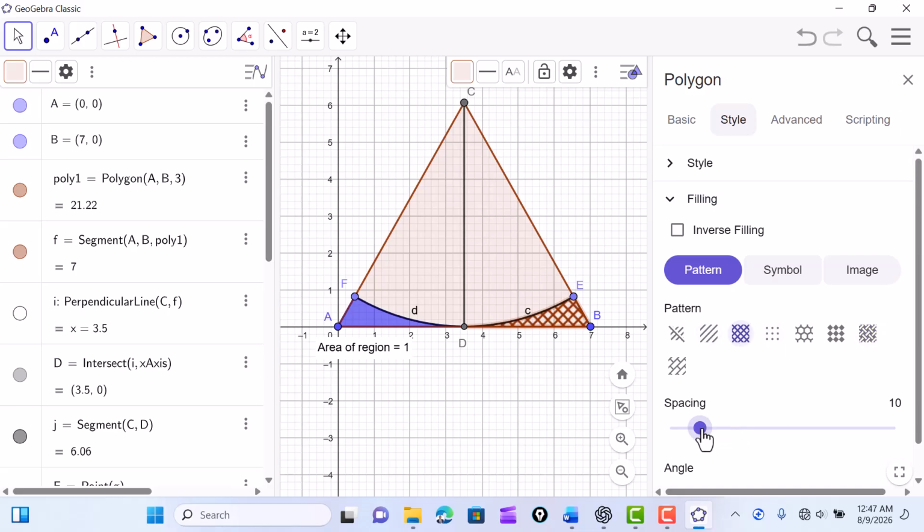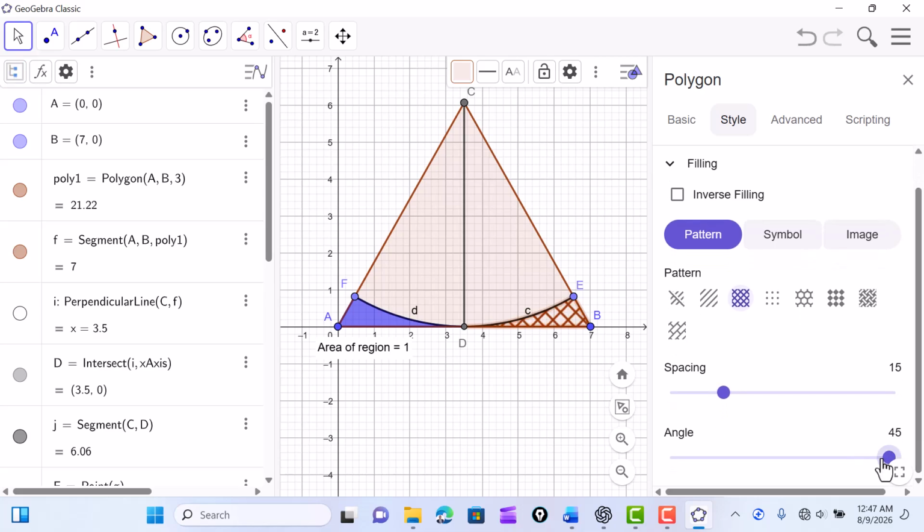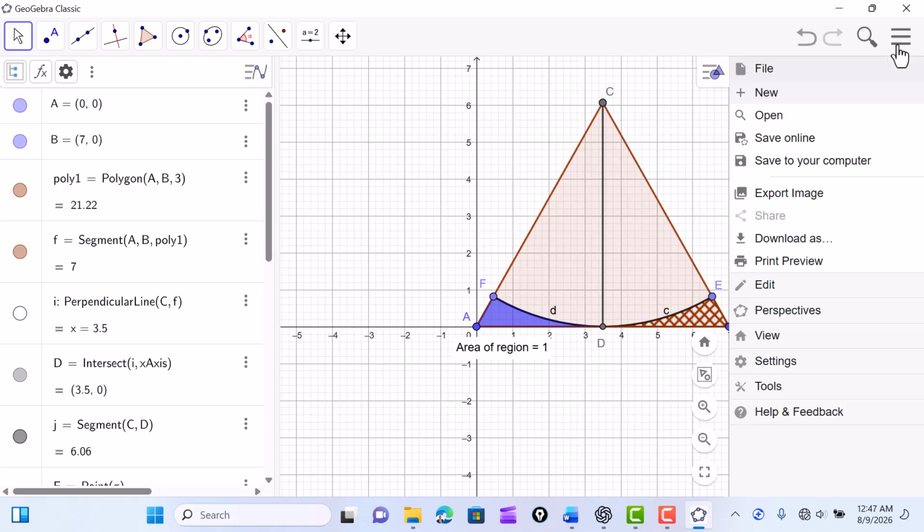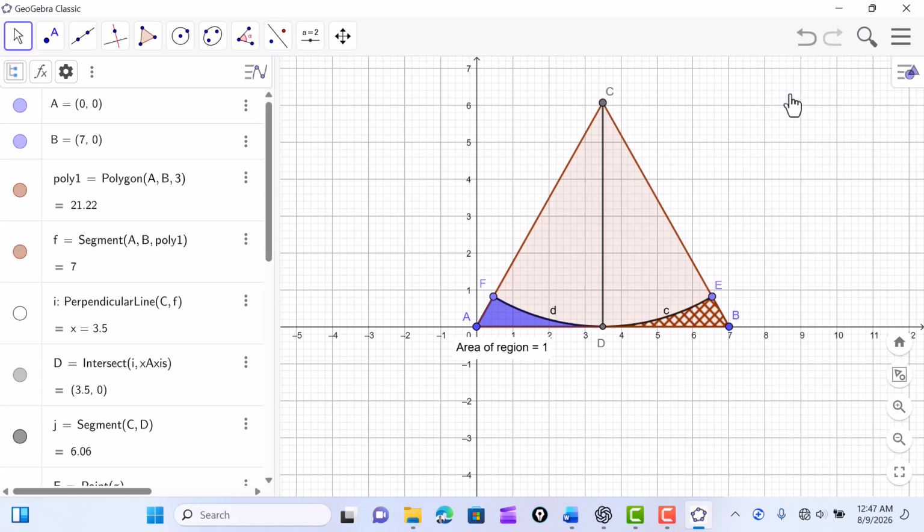You can do your spacing, you can change the angle, you can change the spacing, this and the rest. So that is that. You can see the beauty of GeoGebra. This is the shaded part. You can find the area, click on it, put the area value, do your demonstration in your classroom, and that is that. Finally, there's one more I would like you to see, and that will be the end of my video. So let's open a new GeoGebra now.